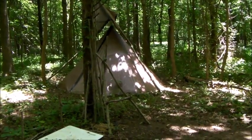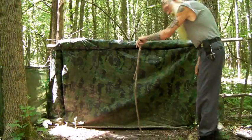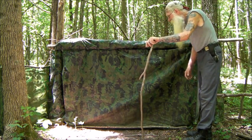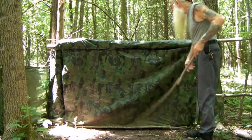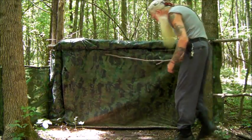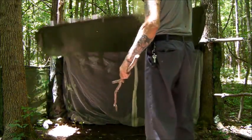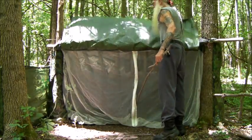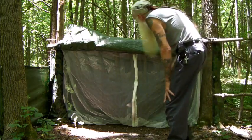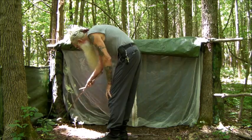And now let me get this pack off my back, give me a drink of water. We'll open things up. Last time I opened this up, there was nobody watching but me. This time you guys are here, so there probably won't be anything in there. It's going to be a bad year for wasps. That's an excellent place for them to start building. Yeah, so far, just a bunch of granddaddy longlegs. Something, however, has gone in right there.